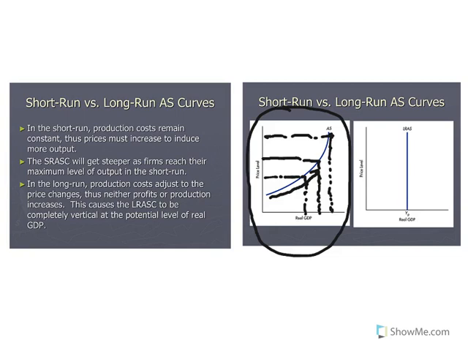So again, we can clearly see that in the short run, the aggregate supply curve is going to be upward sloping because firms will be induced to increase the quantity that they sell due to the higher profit margins induced by the higher price level while the resource costs remain constant.